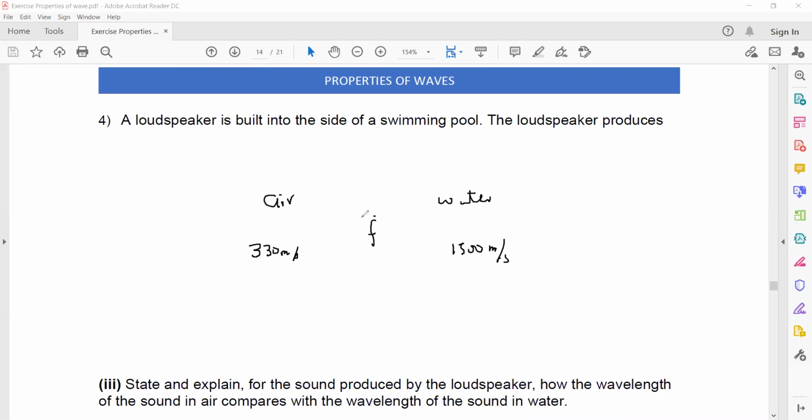Frequency is the same when the sound travels from air to water or water to air. The frequency, the number of vibrations, does not change. So here the speed is smaller, so the wavelength will be smaller as well. As it passes through water, the speed of the sound wave increases and the wavelength will also increase, but the ratio, which is the frequency, between speed and wavelength will remain unchanged. If speed increases, the wavelength should increase. If speed decreases, the wavelength should decrease. But the ratio between them will remain unchanged.